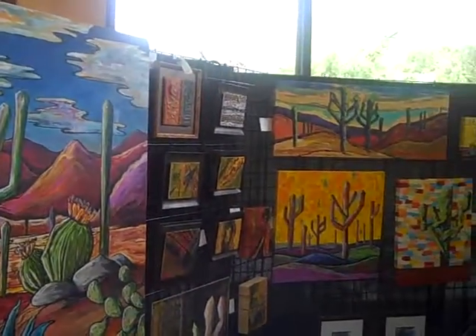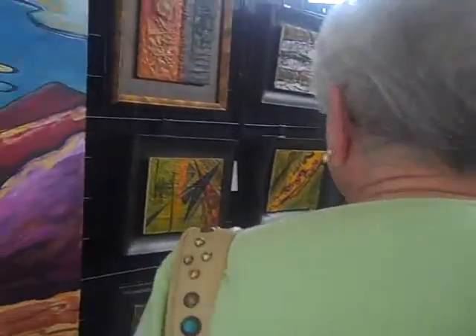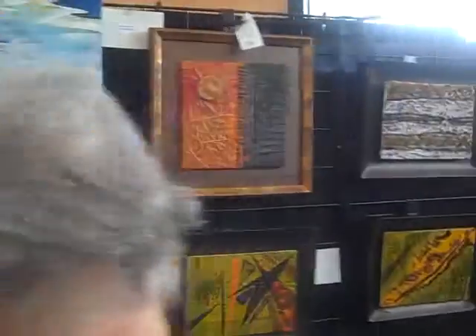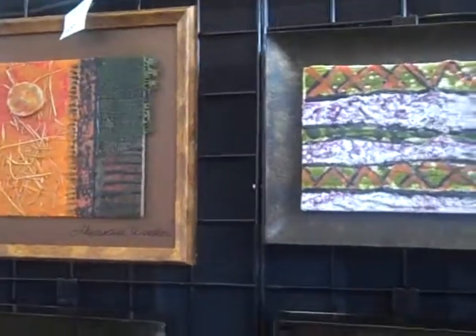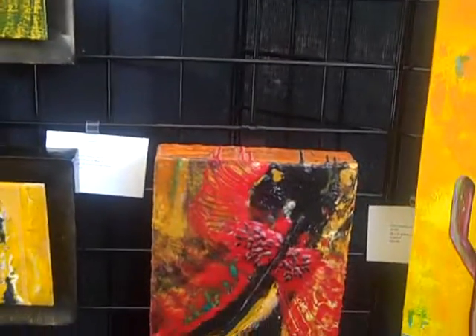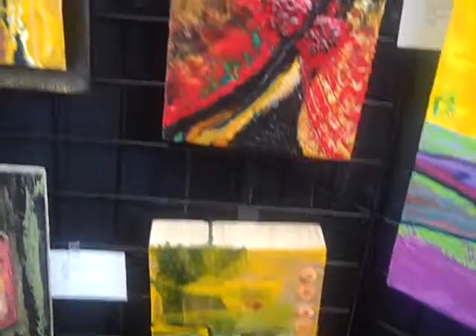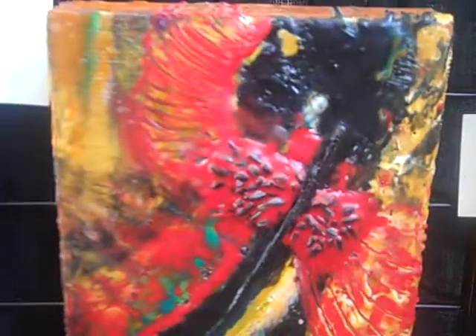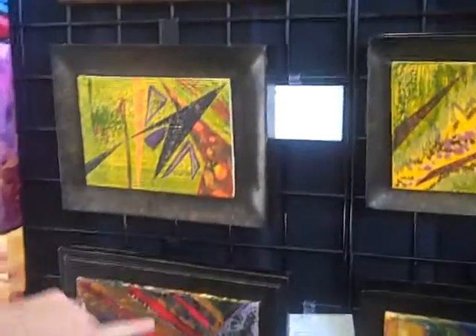I've experimented in the encaustics, which is a really fun medium. Do you want to explain to people what encaustic is? Sure — encaustics are a wax and oil paint medium. Typically you mix oil paint and wax together, heat it, actually melt it, and work it onto the canvas with brushes and a heat gun. You can add paper, you can add objects to it, and you can actually remelt it and blow it around the board.